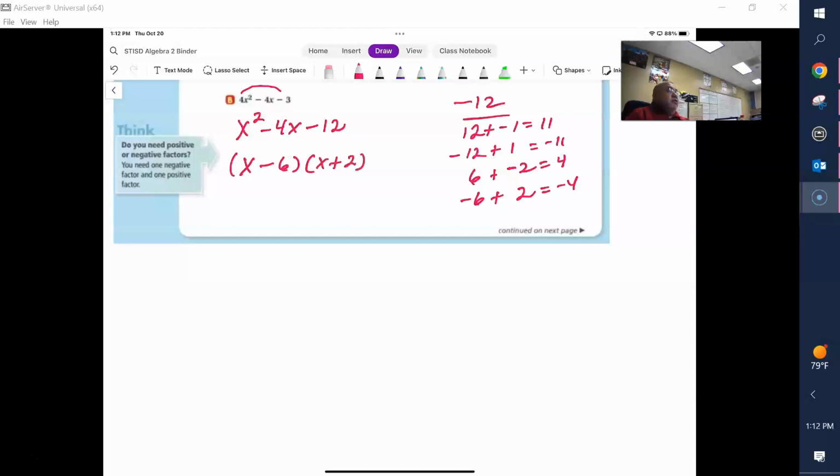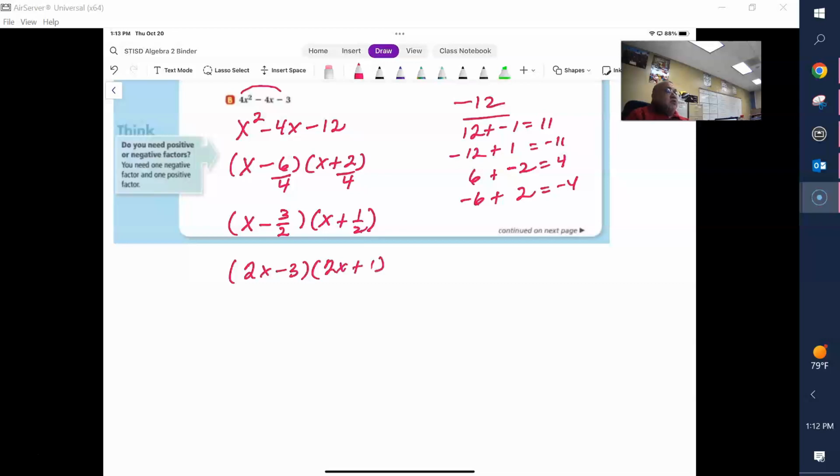Now remember, we had a 4, so we're going to go ahead and divide each by 4, and we're going to simplify the fraction. So you have x minus, we know that 6 and 4 have a 2 in common, so it's 3 over 2, and x plus 2 over 4 is 1/2. Now what we're going to do is the 2, we're going to go ahead and move it up. So it's 2x minus 3 times the 2 over here. We're going to move it up, so we have 2x plus 1.